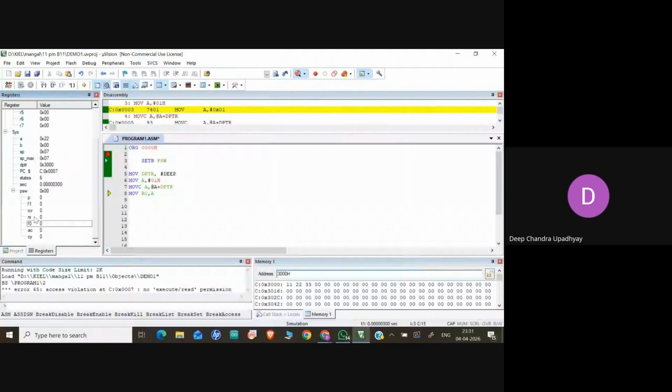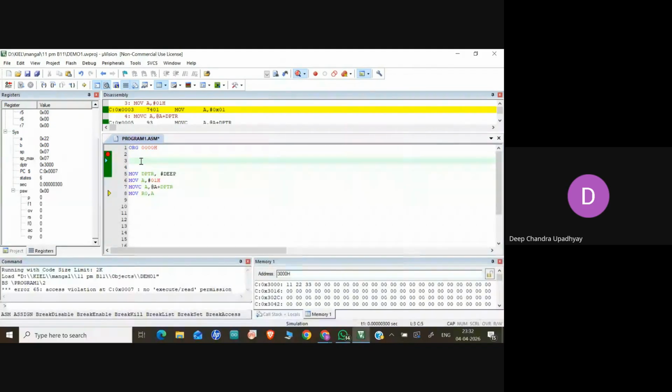This is R0 and RS, sorry, RS0 and RS1. So you need to modify, set these two values, RS0 and RS1. So we can write this line: PSW.3, PSW.4. Similarly, when you set this now, it will be only R0 to R7, but this will be from bank number 2 only. So this is how you write and store data in the ROM also.